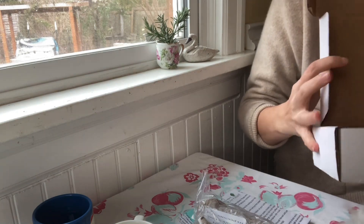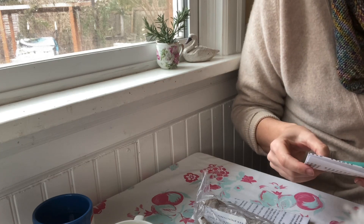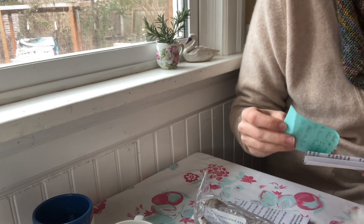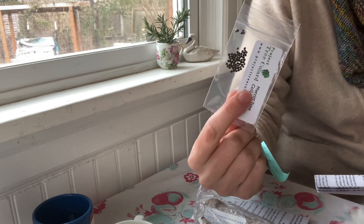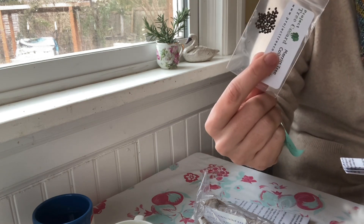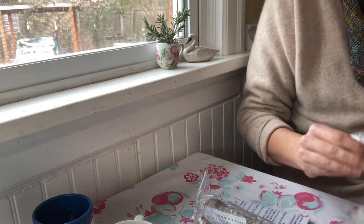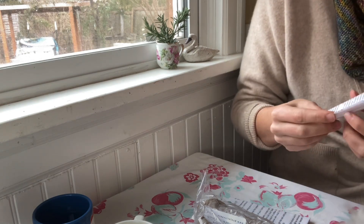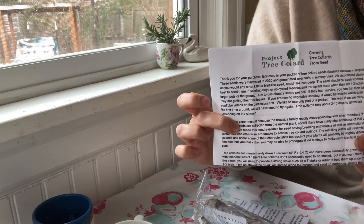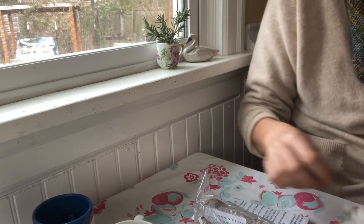Let's see what the letter says from the shipper. 'Thank you for your order. I'm honored to share these with you. I added an extra Merritt tree collard seeds.' Well, that's really nice. Tree collards can be notoriously difficult to start from seed, but I'm going to give them a go. That's a really nice little extra added bonus. Inside are directions for how to start tree collard seeds, which I will read over carefully because they can have a lower germination rate than some of the other brassicas.